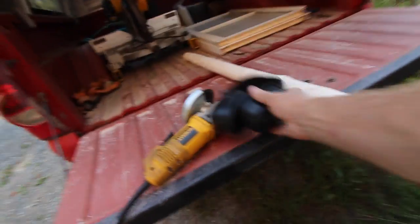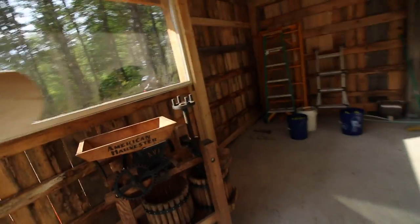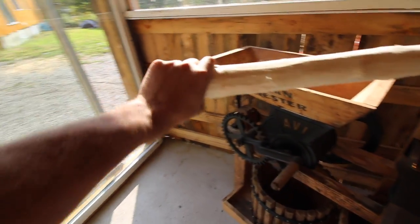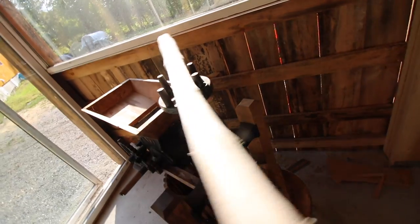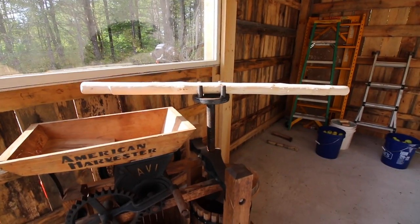You know what I was thinking? We never checked to see if that would fit. We better go do that now that it's all finished. It's pretty heavy. Moment of truth. Is it gonna fit? Oh, nicely. Like a glove. I like it. Fits the hand well. I like that. That looks nice. Long enough for plenty of leverage.